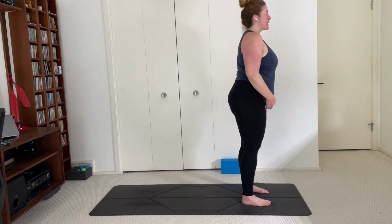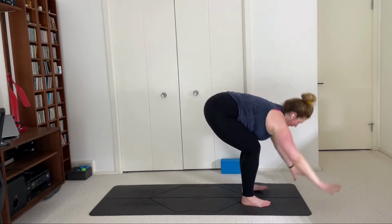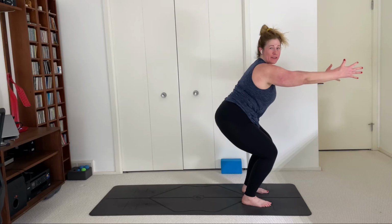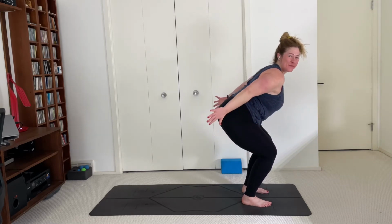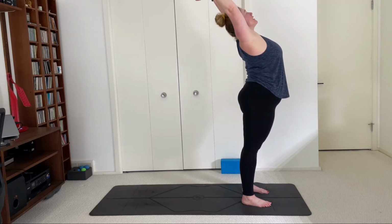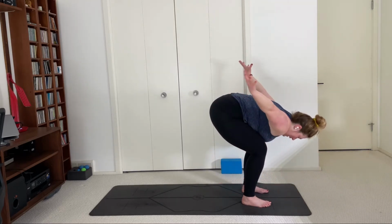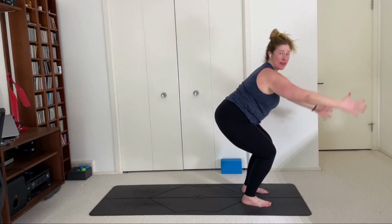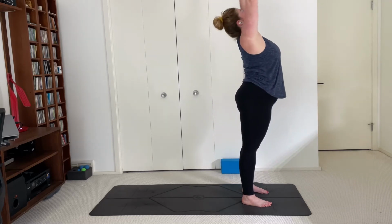All right, from here, let's inhale the arms up. Exhale, fold, legs bent, back straight. Inhale, chair, arms parallel to the floor. Exhale, airplane. Inhale all the way up, a little bit of a back bend. Exhale, straight back down. Bring the arms back. And then chair. Airplane. Inhale all the way up.